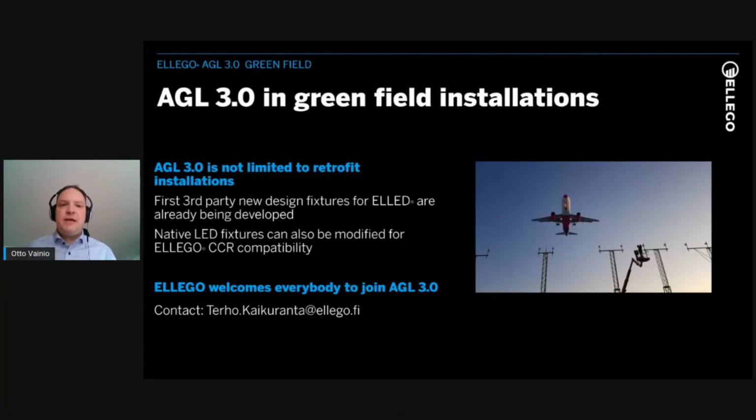It can be a native LED fixture, which there are already a lot installed. Can also be modified for ELLEGO CCR compatibility. And first steps toward these kind of modifications have already been taken as well. Depending on the fixture, it can be very straightforward work as well.